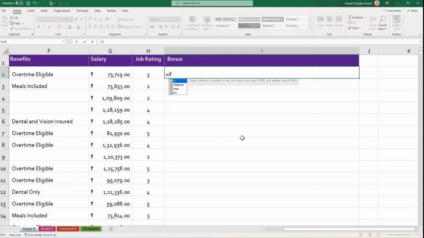Now, whenever you start to type a formula, it will give you a balloon tip to tell you what that formula is going to do. It says checks whether a condition is met and returns one value if true. If the condition is true, it will give you one value and another value if the condition is false.